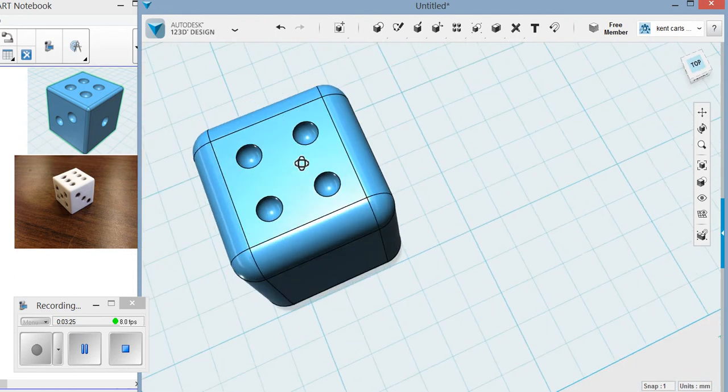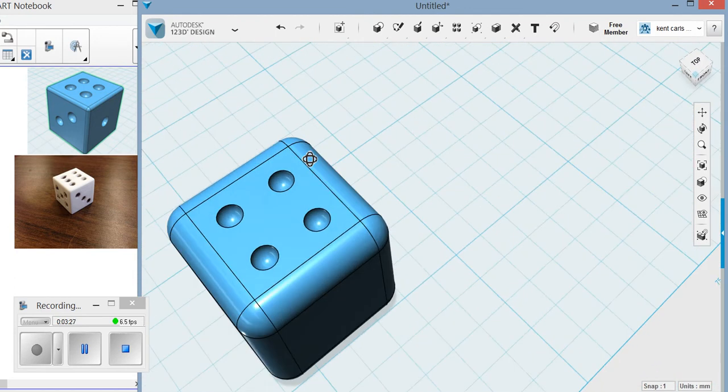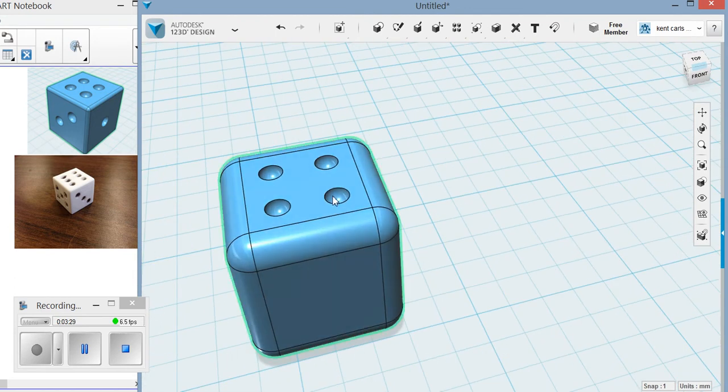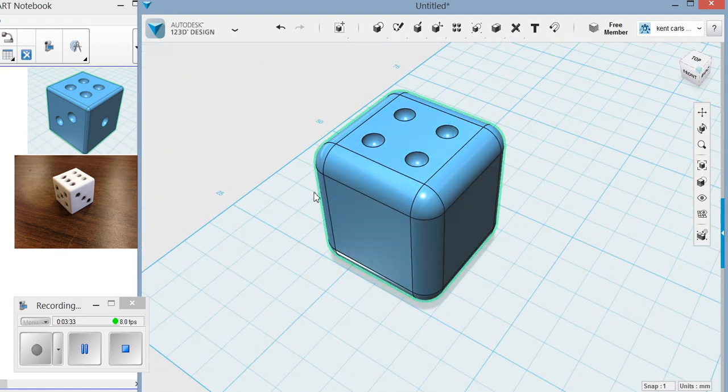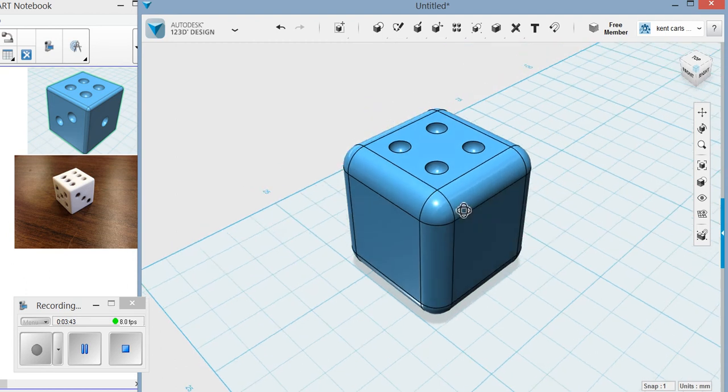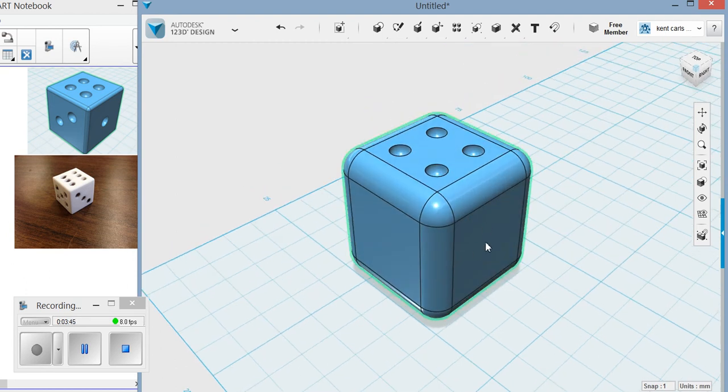So the rest of the dice, it just depends, you know, what number you want to put there. I've shown you sort of two different sides of it. So if you have four on the top, you'd go to this side over here and you'd put two spheres. So there's going to be two over here, then there's going to be one here. Now, I'll tell you a trick about dice is that opposite sides of a dice, they add up to 7.